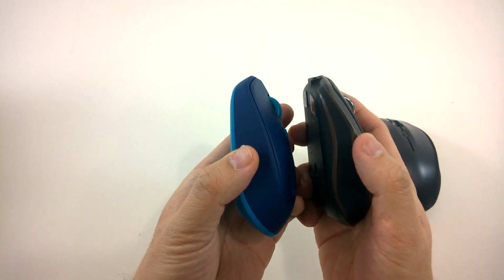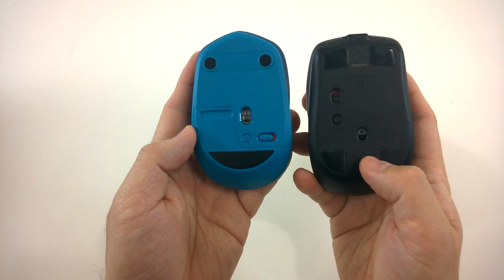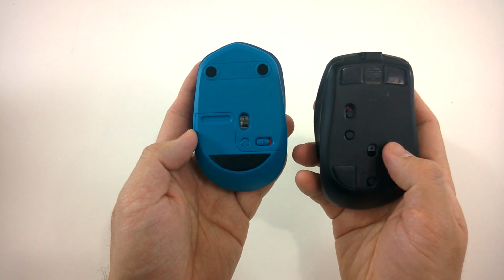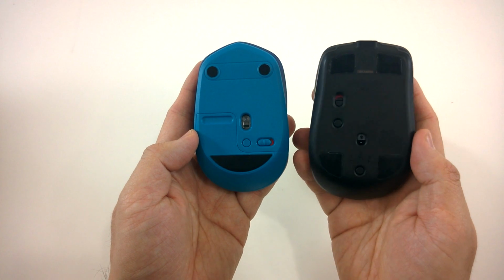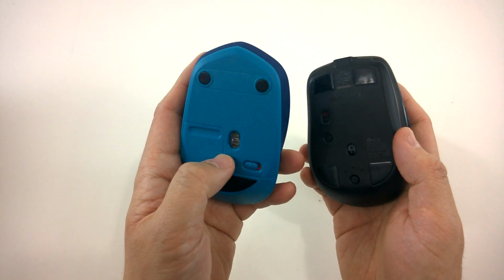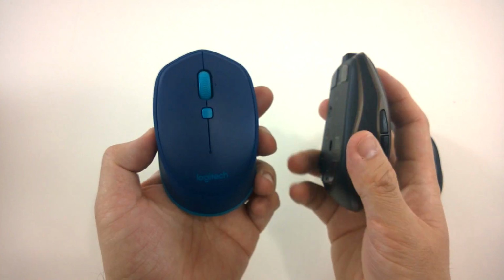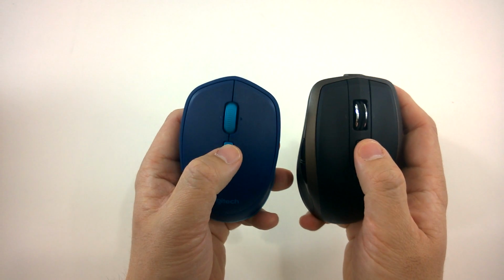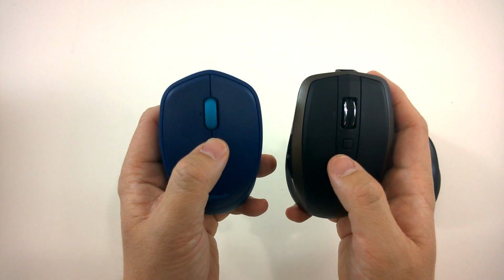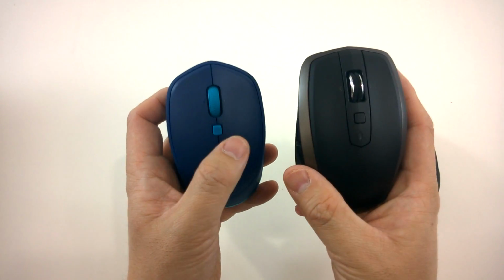One thing you also lack is the forward and backward buttons here, and it also lacks the ability to sync up with three devices. The MX series also has what's called their Darkfield laser, so it supposedly works better on a lot of materials, like through glass and so forth. This is more of a standard laser, so you will probably not perform as well on glass. But you see they both have this little gesture button, which is nice. This is a little more clickety than this one. So once again, you get more premium materials on this.